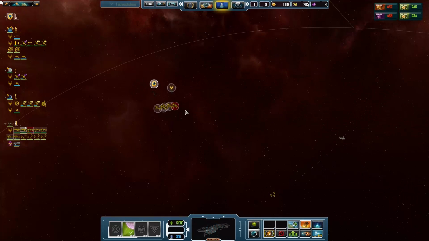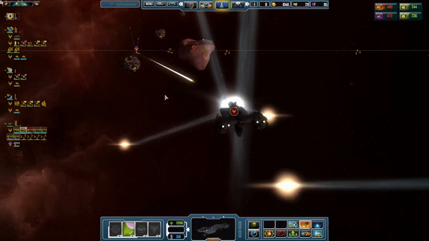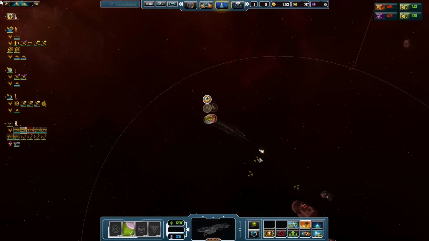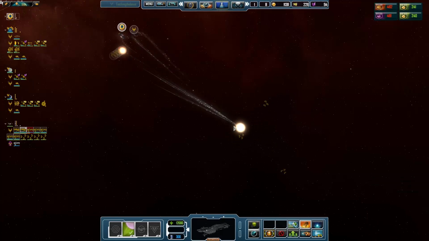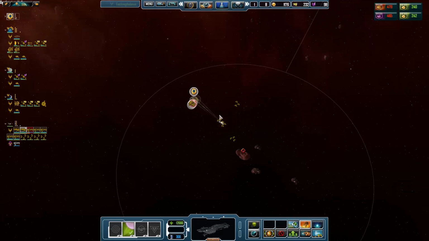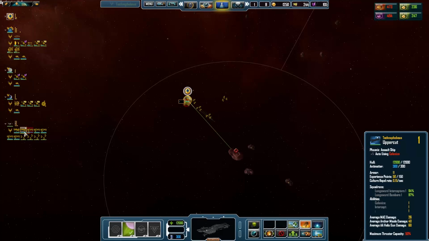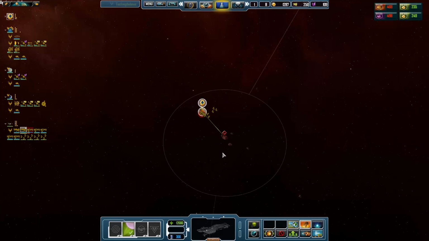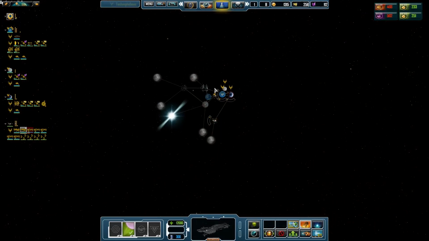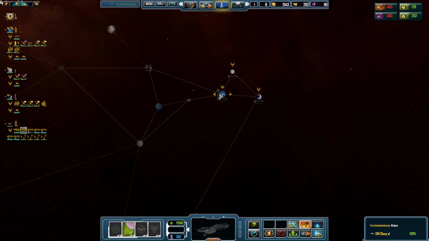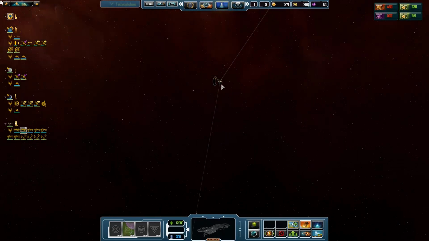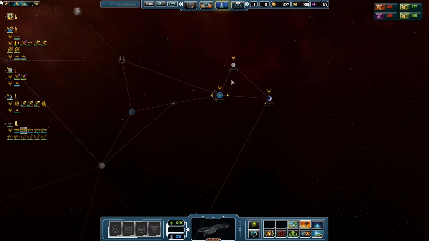This is one thing I really, really like about the Sins of the Prophets mod. It's just the speed of their combat. I mean, it's a whole different kettle of fish to Star Trek Armada 3, which is the game that I naturally play the most, and I love the speed of the combat. I think it's a really nice change of pace for me, and it's something that you should all experience. So don't hesitate. Download that bad boy.